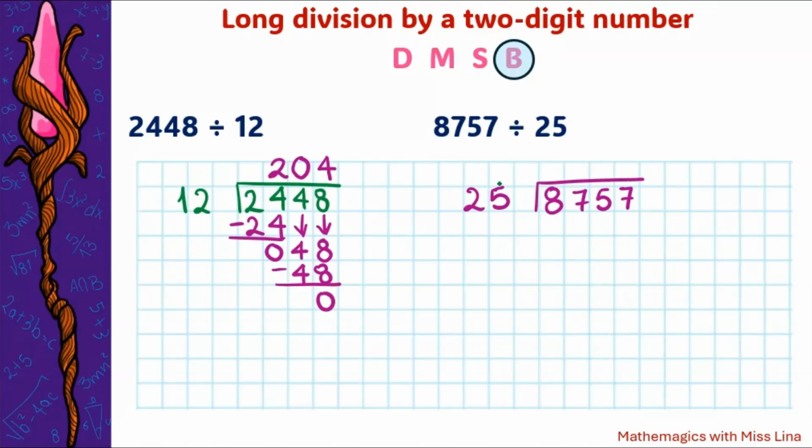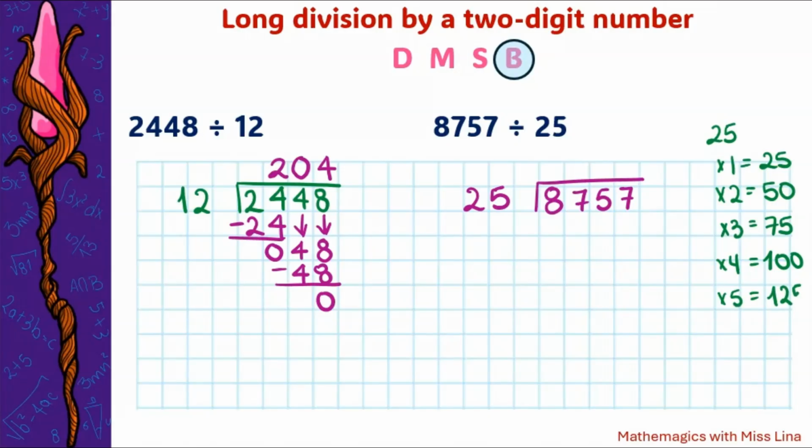In those cases where the number is a little bigger, it's useful to have a little table of the number. So we could say 25 times 1 is 25, times 2 is counting by 25. So 25 plus 25 is 50, times 3, 75, times 4, 100, times 5, 125. Well, let's do it until here, and if we need more, we are gonna keep writing.